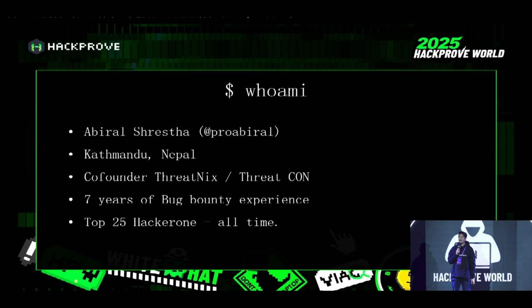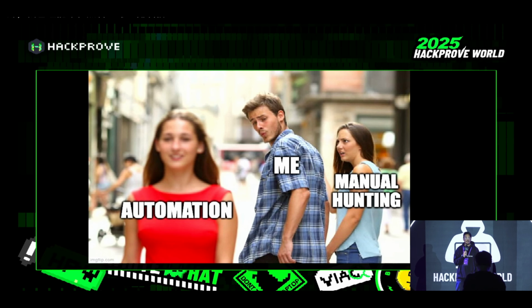So I'm co-founder at ThreatNix and also organizer of ThreatCon, Nepal's biggest cybersecurity conference. And I've been doing bug bounty for the past 7 years, mostly in my free time as a part-time bug bounty hunter. Despite doing it part-time, I've been able to rank in the top 25 on HackerOne. So I mostly do automated bug hunting. While I did some manual bug hunting in my early days, I'm focusing more towards automation these days. So this is me moving towards automation.